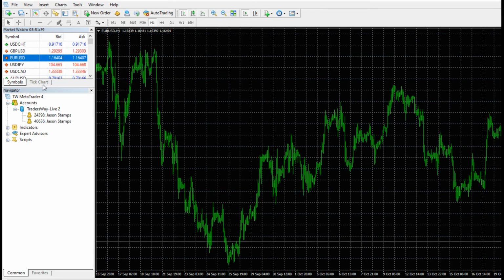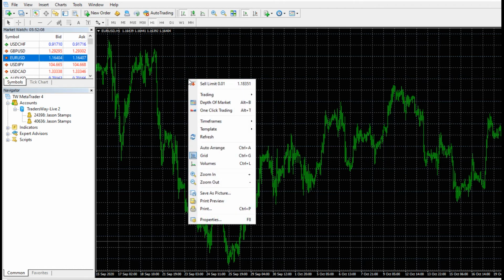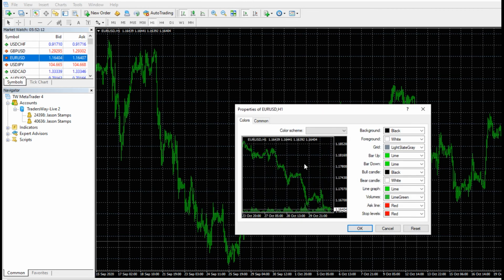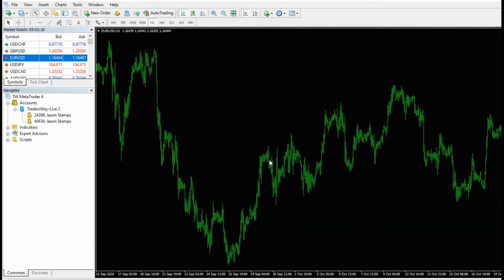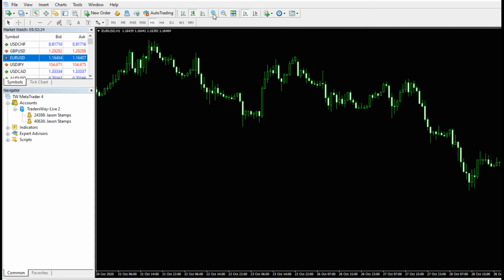Okay, the chart window is going to show you this particular chart window right here, and then what you would need to do from here is you can edit your chart by right clicking. You can actually research this on your own, and you can go to properties and you can change different things about the chart, like you could take away the grid and different things like that, and then change the color.